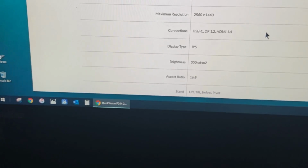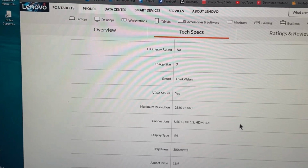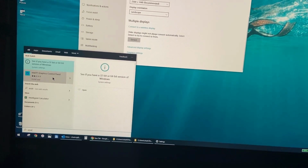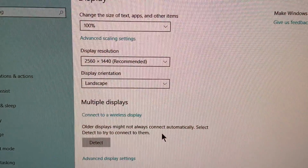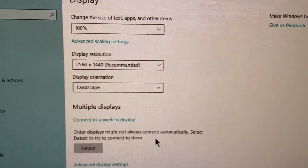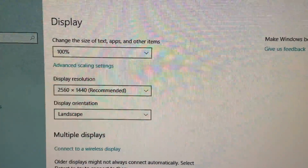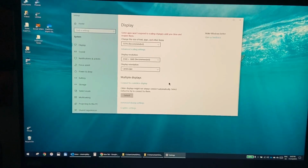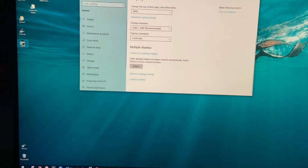And I have this P24 right now connected via HDMI. So I have now adjusted the ThinkVision P24 to the maximum resolution allowed, which is 2560 by 1440, and the display size of text is at 100%. I like it better at 100%, because if I put it at 120, this is how it looks. So everything becomes kind of bloated. So I prefer 100%. Since I'm very close to the display, I don't really have an inconvenience.